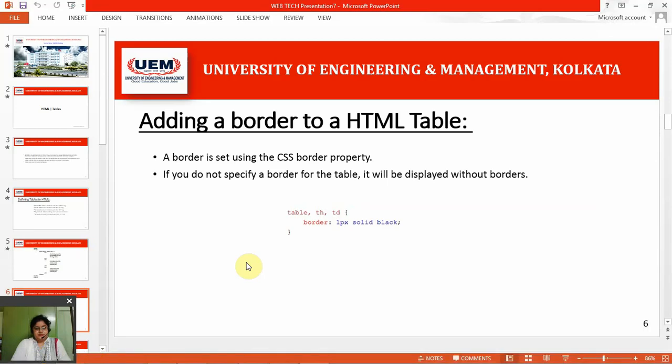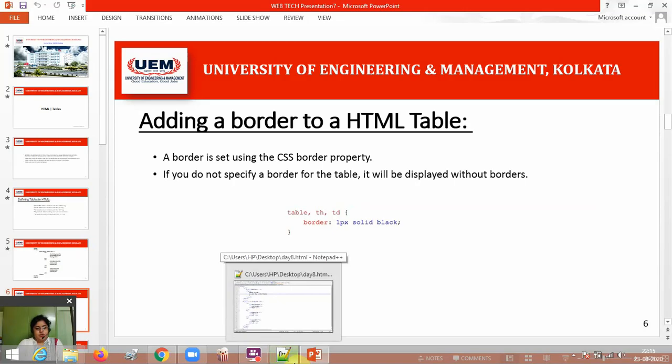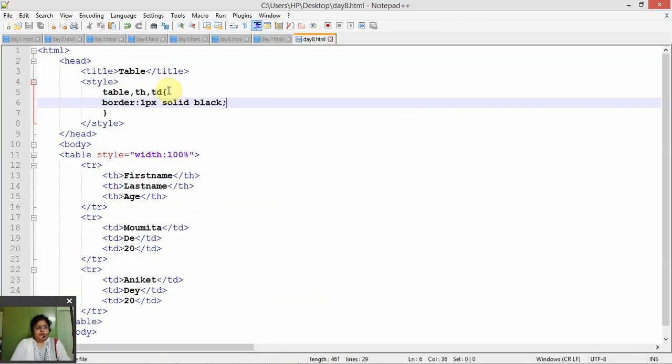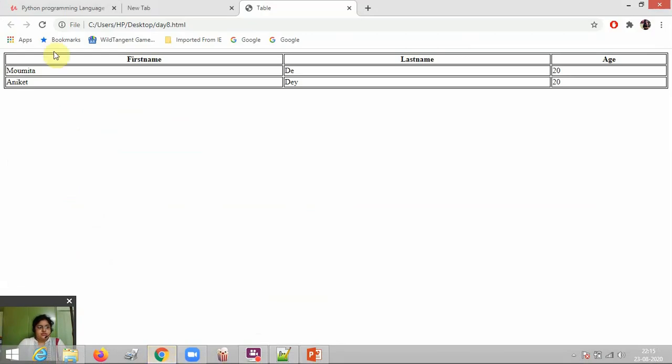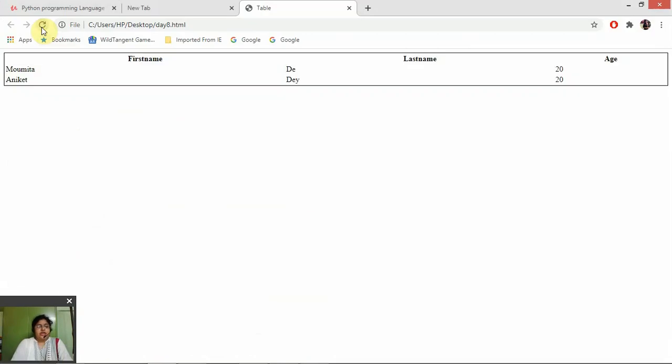Okay, yes, so this is the border. Now if I add or remove this th, td, just save it and run it, you can see the whole table has been bordered, but the horizontal lines have not been added.